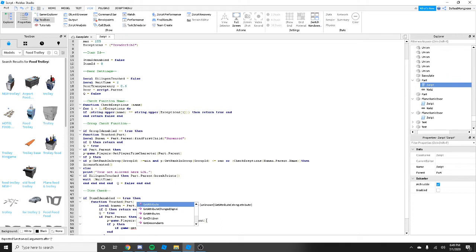So this is gonna be the service part. Get service, and it's gonna be badge service, user has badge.